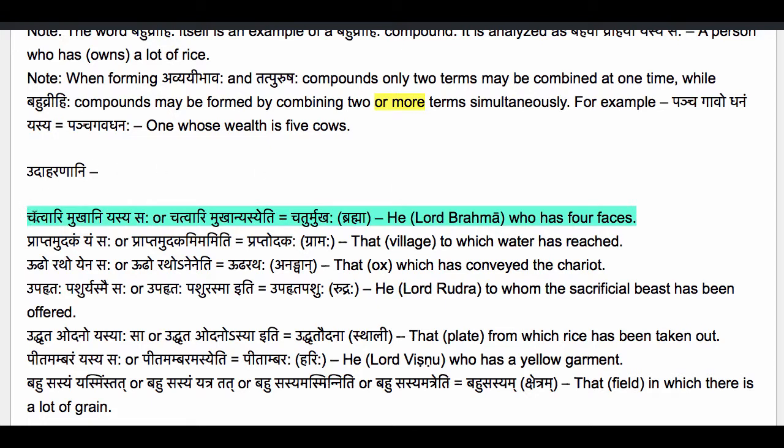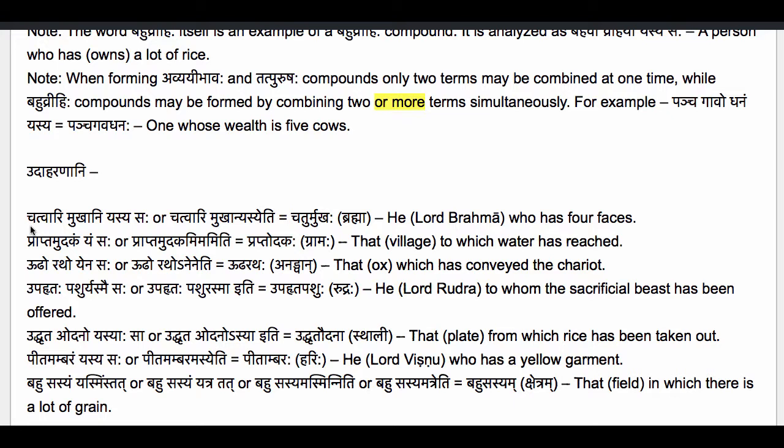So we can use the pronoun Yat in the Vigraha Vakyam. So we can say Yasya Saha, or we can use the pronoun Idam in the Vigraha Vakyam. So we can say Asya Iti. They both mean the same thing, but these are the ways in which the Vigraha Vakyam is constructed for Bahuvrihi compound. Please make a note of it, because when we're reading a Bhashyam or a Tika, the commentator will most likely not mention the word Bahuvrihi, but looking at the Vigraha Vakyam which has been given in the commentary, we should be able to immediately detect that this is a Vigraha Vakyam for a Bahuvrihi compound, because these are standard ways of expressing a Bahuvrihi compound.